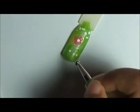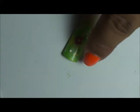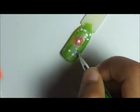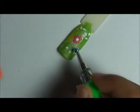Where do I put the next flower? Wherever you want. But there's no space. It doesn't matter if you put it on top of the dots. We'll fix it after. Okay. Remember, we gotta do 5 or 4 dots. Go. Hey. It's right here. Okay, one more. Oh, get the paint first. Put it right here.